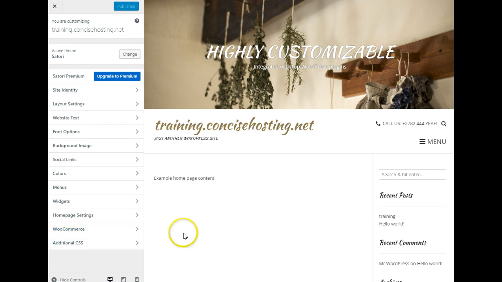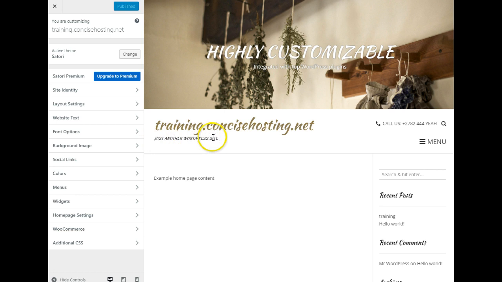So before I do this, let's just familiarize ourselves with how this theme is laying out the home page. We have a title and we have a tagline. Now these are the ones that are added in by default when you create WordPress.